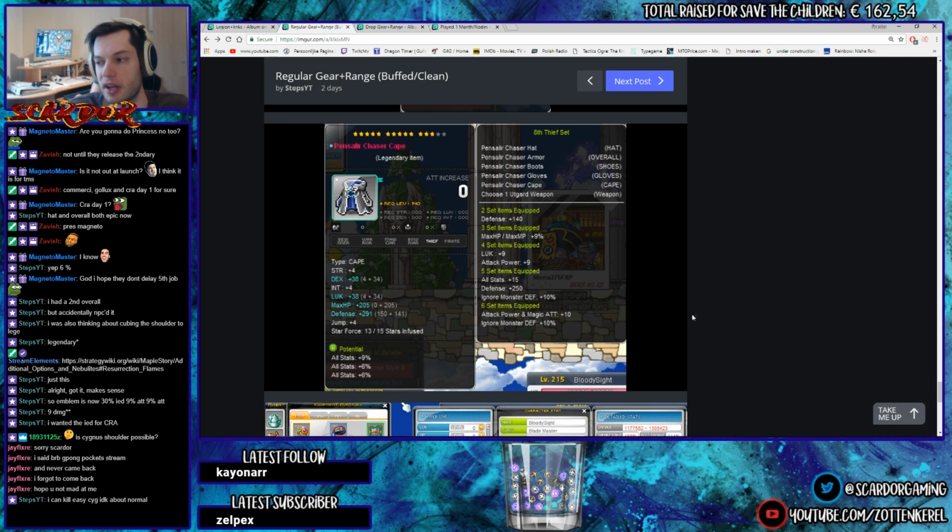With this damage, you can kill normal for sure. All you have to do is know the mechanics, but you can definitely do it. With this damage, it should be no problem whatsoever. So I would just wait for the Chaos Ring basically.